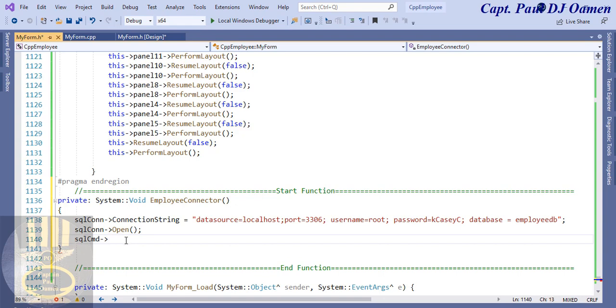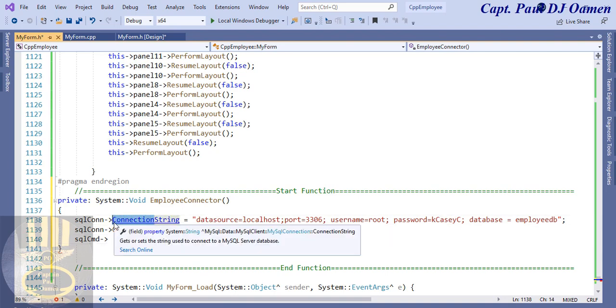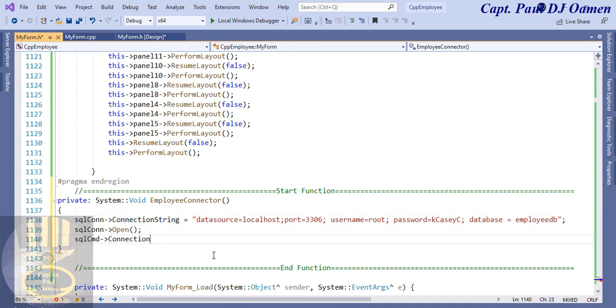And the command is going to be equals connect, and what we want it to connect will be connection. And what I want it to connect to is going to be the SQL connector, this very one. Enter semicolon. Now let's grab the command.